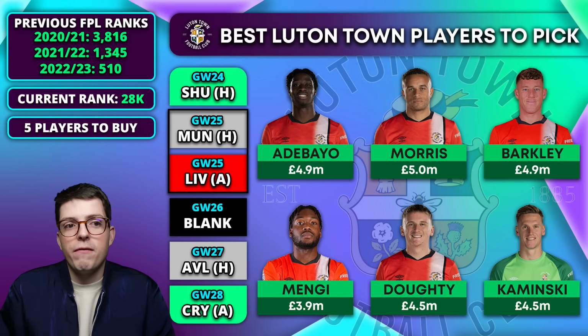Now, moving into defence, Mengi, 3.9 million, did miss a game through injury, but he is back and he looks like a solid option if you need a cheap defender going into the next couple of weeks. Unlikely to set the world alight, they don't keep massive clean sheets, but if you need a cheap defender, he should definitely be on radar.